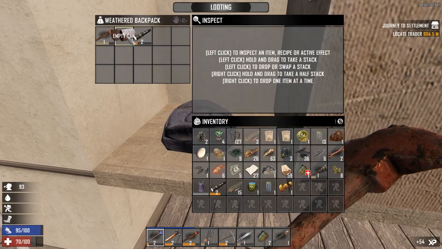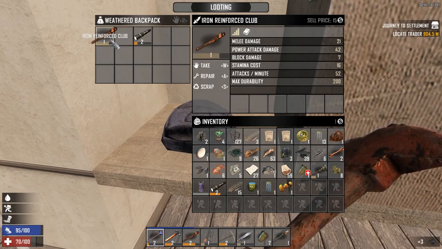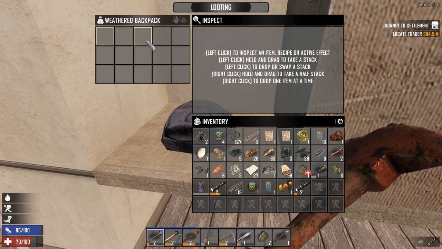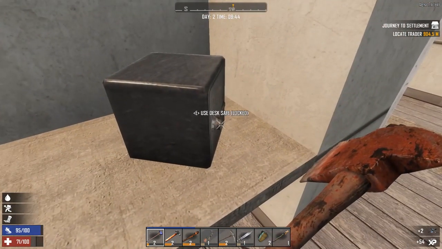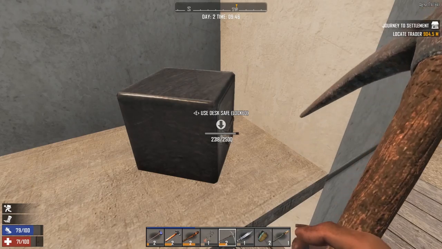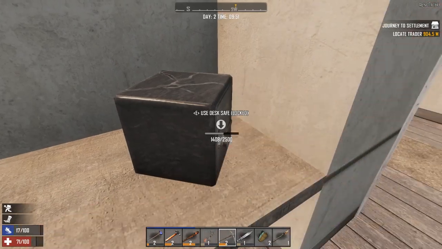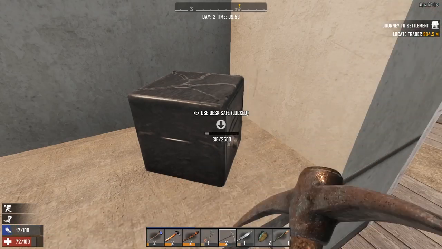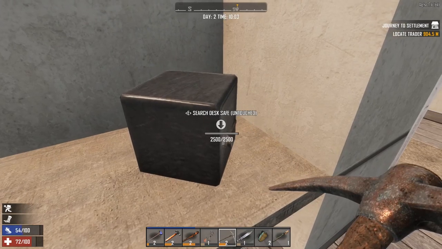Upstairs. Iron reinforced club. It's worse than the one I got, so I'm gonna scrap it. Need the iron more than anything. We'll take that. Oh, it's locked. We'll bust into this baby. What are we going to get out of it, eh?